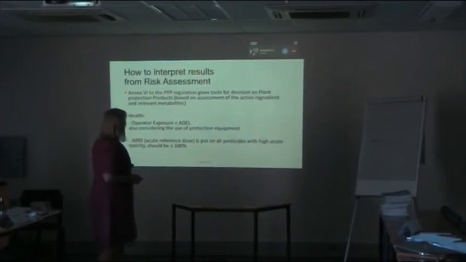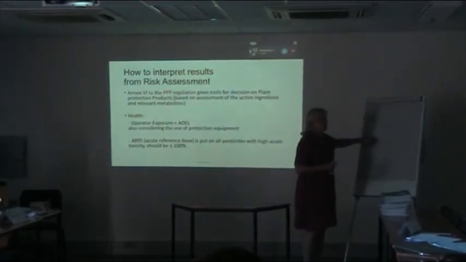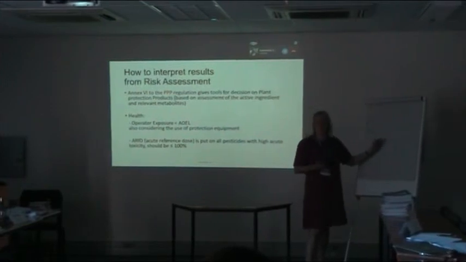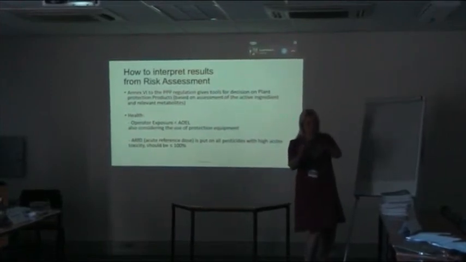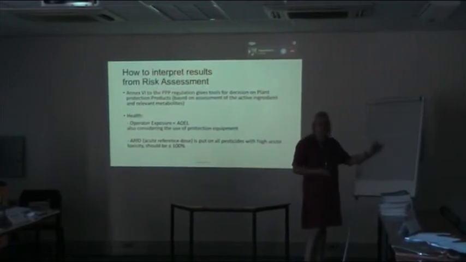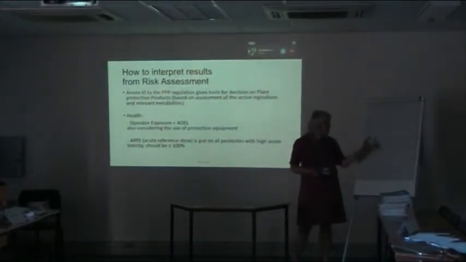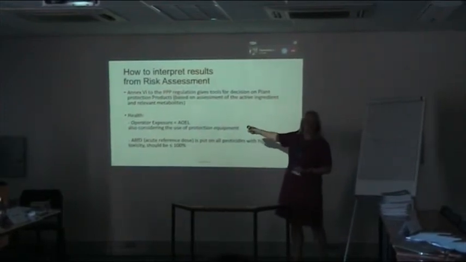You go back to this. Let's say it's an organophosphate. It's really toxic. You have a value here. Perhaps you look into enzyme activities and so on. You see it in animals, and you see an effect on the animals. So let's say you find this. That is the acute reference dose. That is this dose.